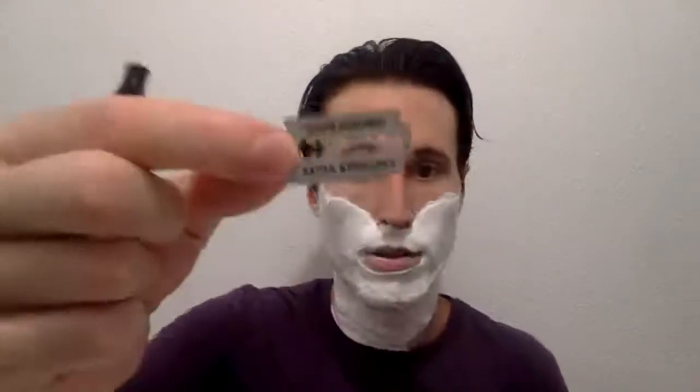let's take this out so you guys can see the blade. These Wizamet Super Iridium Extra Stainless. I'll show you guys, this is what they look like. Pulling them out of the paper, they do look a little different than what I'm used to. And the other thing too is the wax seems to be in different spots.